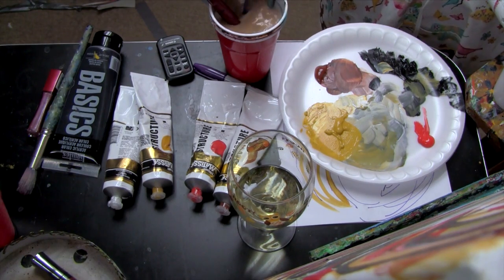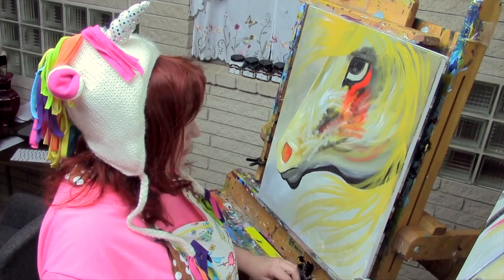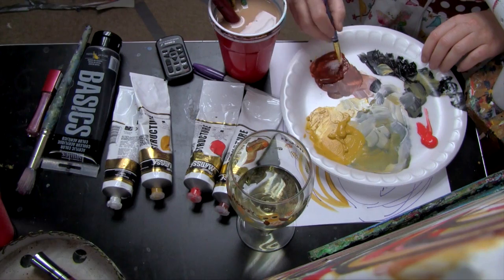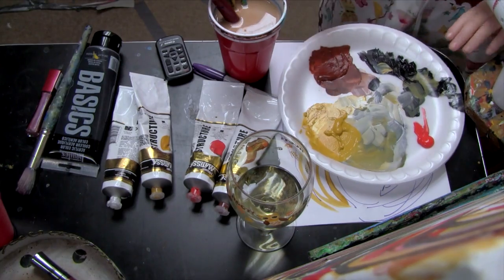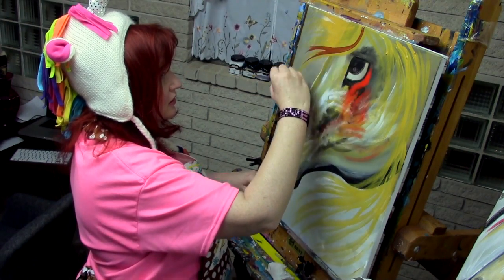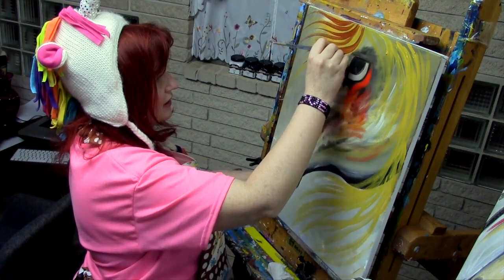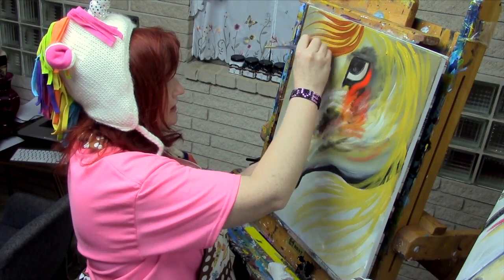All right, so now I'm going to switch to my brown. So here I am, thinning it with water a little bit. My burnt sienna, just the pure pigment. See, you can really see how I'm lightening the brush stroke right here, lightening it. If ever you're worried about accomplishing a brush stroke, practice.